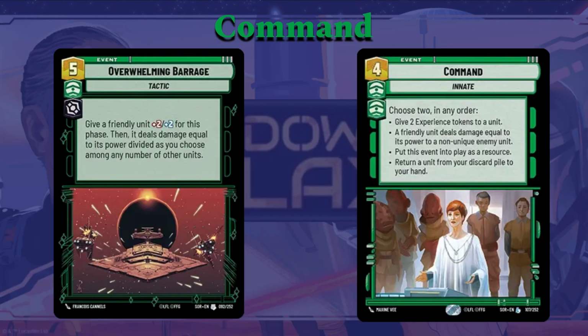The command event itself, the innate event, is a 4-cost double command event here. It's going to cost you 6 in Kylo by nature. You have to play it that way, but if you do choose it, you can choose 2 in any order: give 2 experience tokens to a unit, a friendly unit deals damage equal to its power to a non-unique enemy unit, and then you can also put this event into play as a resource, and you can also return a unit from your discard pile to your hand.